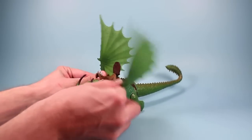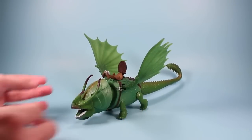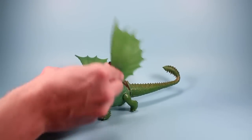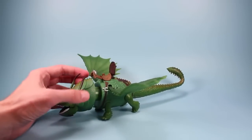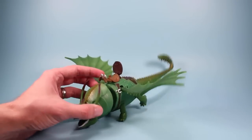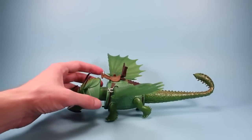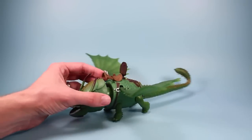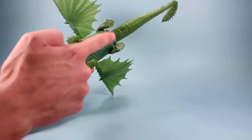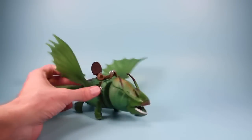He's got poseable wings and a really nice set of wings. We've got up maybe 45 degrees and then flat — so three positions to put them in and they feel pretty solid. I like how they're built. We've got a riding saddle up top and it's a really nice kind with a back seat rest for Stoic and/or Eret. Some foot rests or hand grabbers — I'm going to have to watch the movie again on that. But I always like it when the riding saddle kind of sticks out a little bit, actually looks like a saddle. You can see how it's wrapped around him and painted really well.